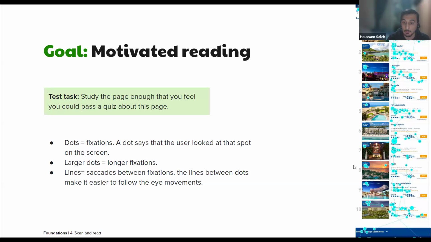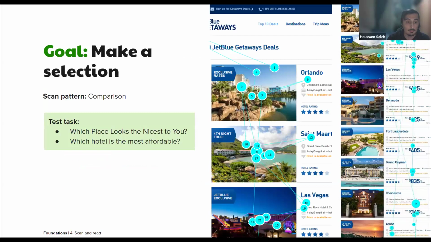Whereas if we change the goal, for example, this screenshot to the left, like which places look the nicest to you, we see that the eye fixates more on the images because they are comparing the places. And when they were asked which hotel is the most affordable, we see that the users fixated more on the prices. So again, the same page is processed differently by the same users when the goal changes.